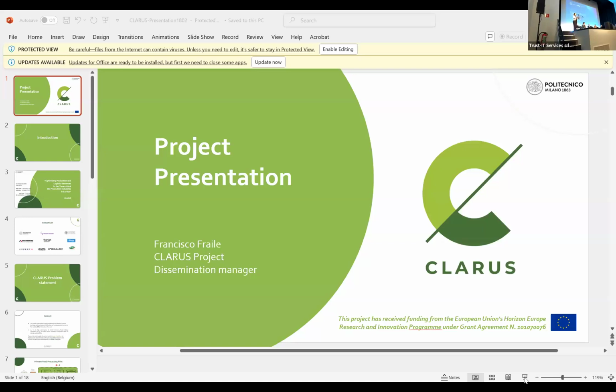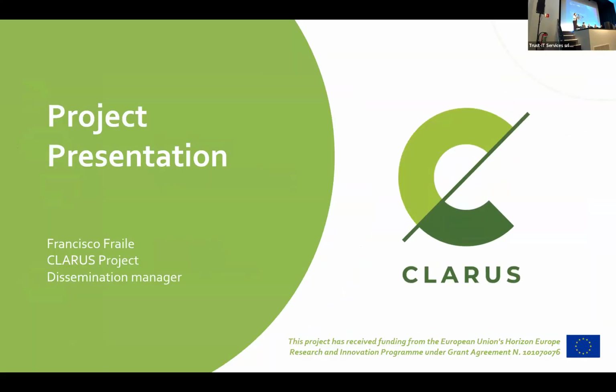The first will be Francisco Fraile, who holds a PhD in telecommunication from the Polytechnic University of Valencia, with a background in research, innovation, and teaching. He currently works at the Center of Research in Production Management and Engineering, where he leads projects in digital platforms for manufacturing and logistics, integration of artificial intelligence and robotics, and zero-defect manufacturing.